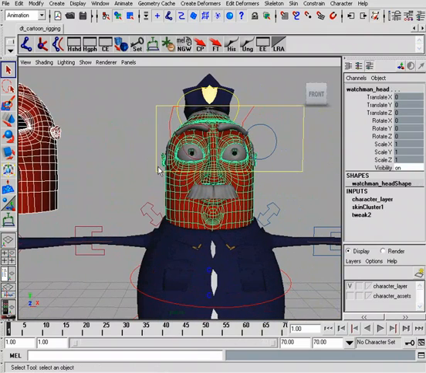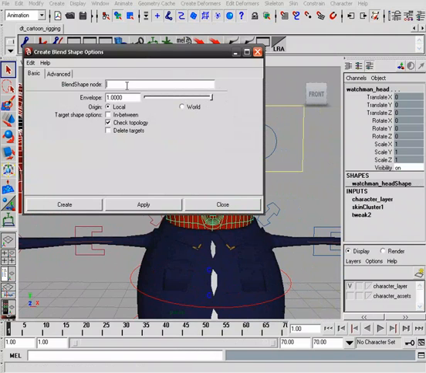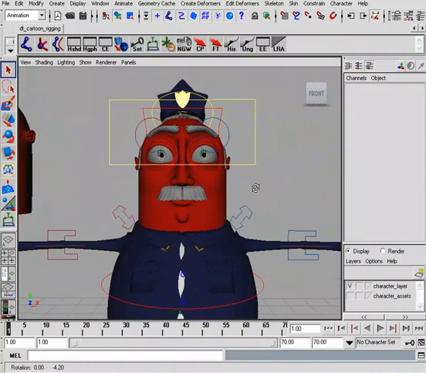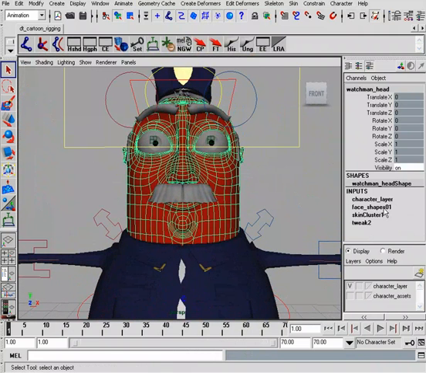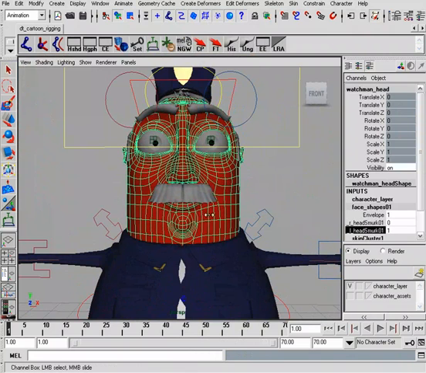With that now selected, we go to deformers, go to our blend shape options, create deformers, blend shape options. We can call this our face shapes as far as the node, 01, and hit create. Now we go ahead and test this out, which we do want to make sure we do. When we select our face, notice, alright, our blend shapes are working just as we need them to.